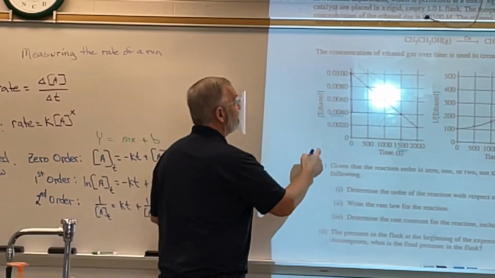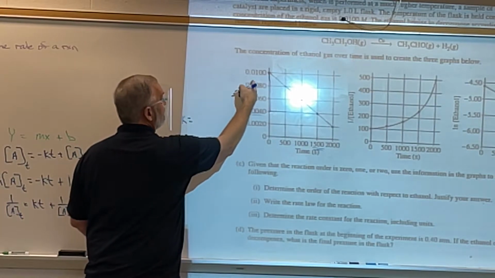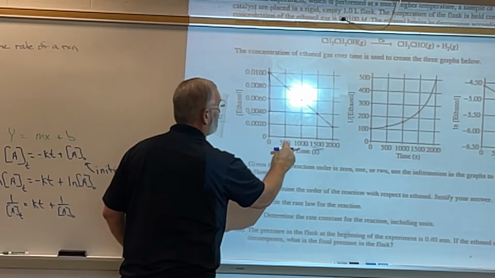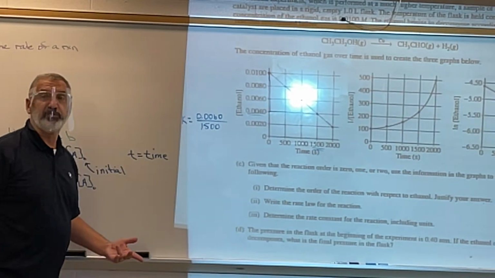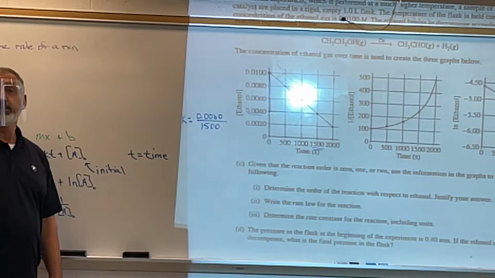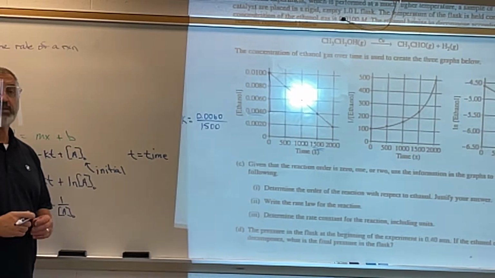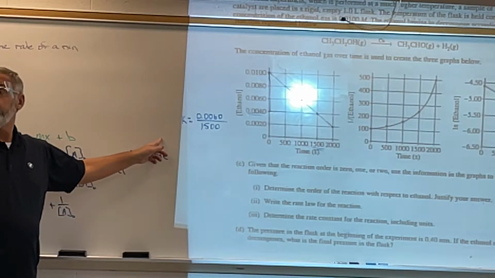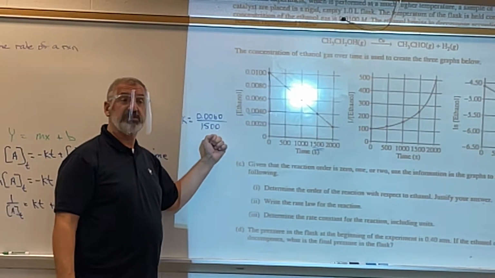So k is going to equal the rise, 0.004 to 0.010, so 0.0060 is the rise. The run is over 1,500. That should come out to 4 times 10 to the minus 6. Okay, comes out to the same answer. So that's a 100% correct way to answer that question, by the way. You can just show your slope calculation and just know that the slope is equal to the value of k.